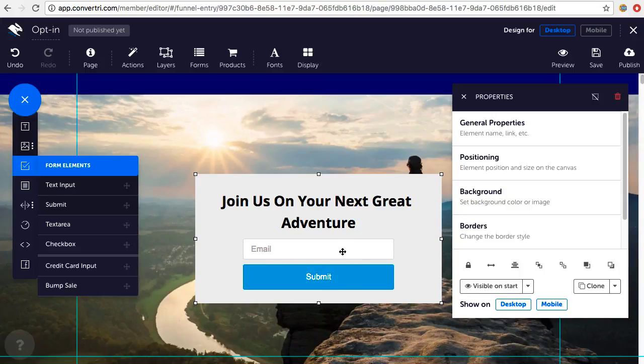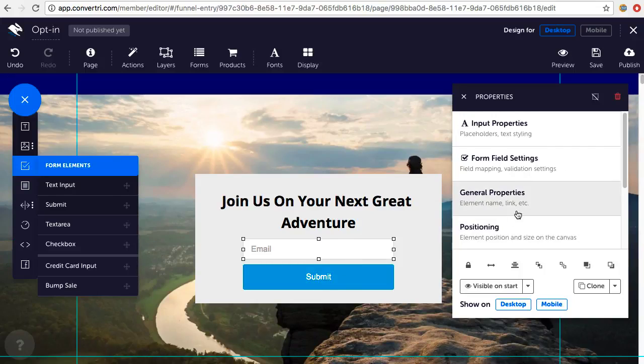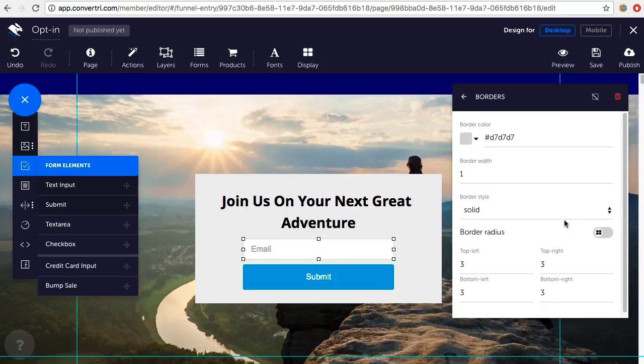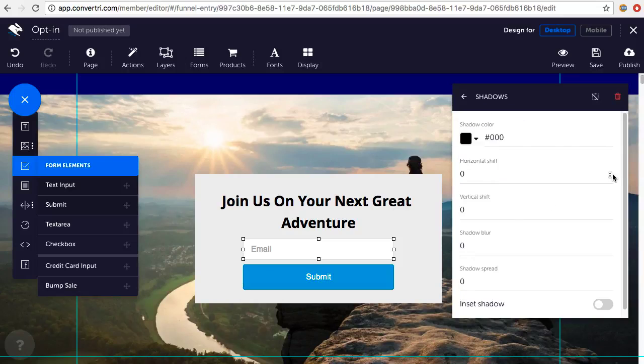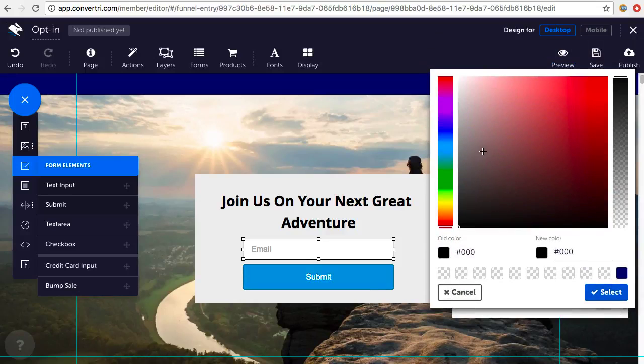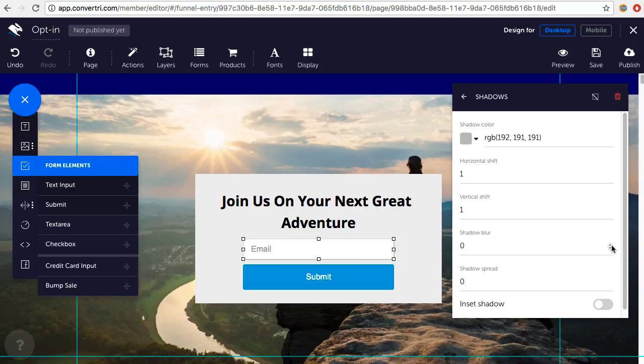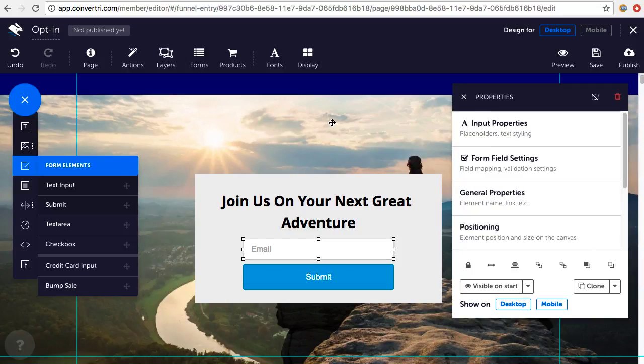And if you want to adjust your settings, we've put all the controls for editing elements in one handy panel. So whether you want to round off the corners, add a border or a shadow, you always know where the right control is. We've also made sure it's simple to rearrange your page, and not just through how easy it is to drag and drop elements. We've also built in a range of keyboard shortcuts that make editing incredibly fast. So if you want to add a new section, just hold the Shift key and drag down.